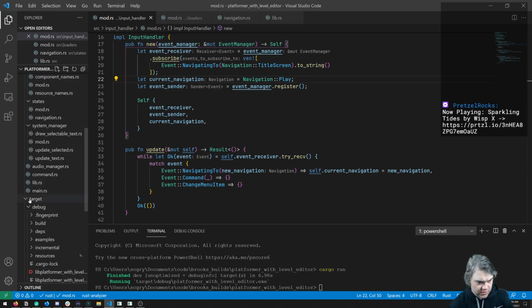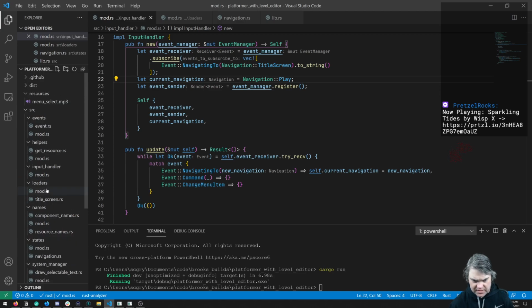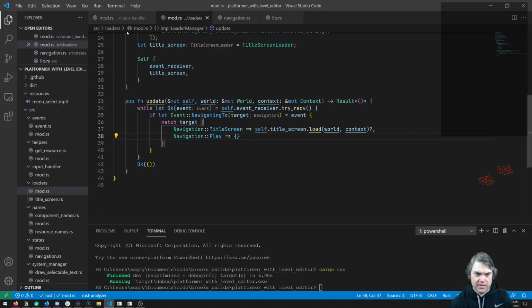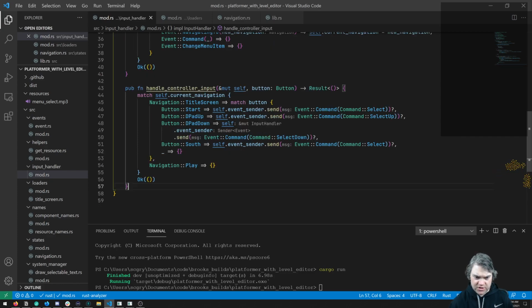Okay, that's all of those. Then I think in input handler, we're probably going to have a function to determine where we're navigating, specifically for title screen.